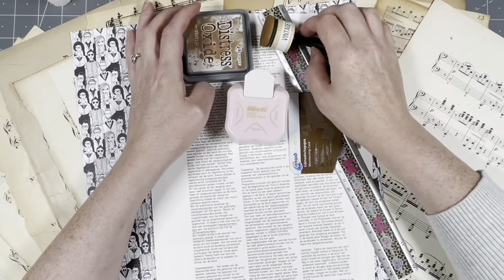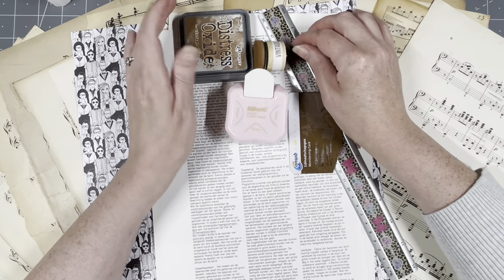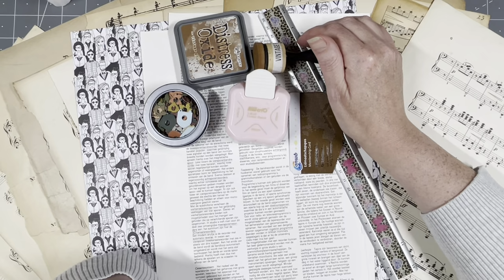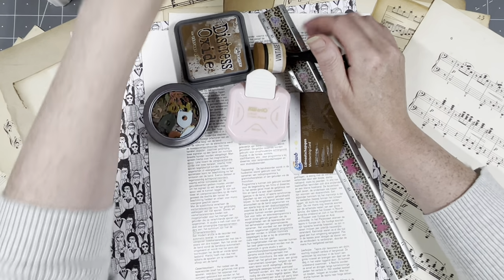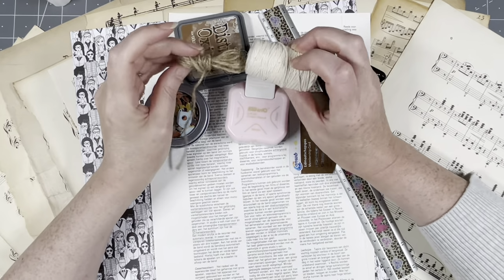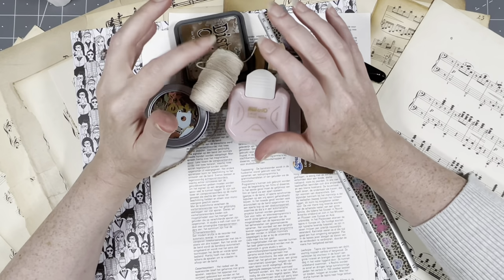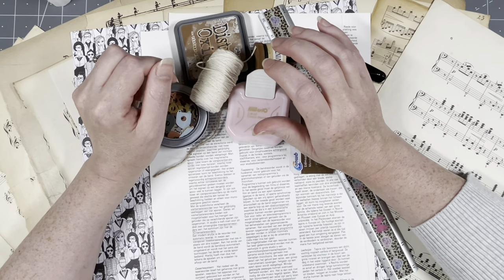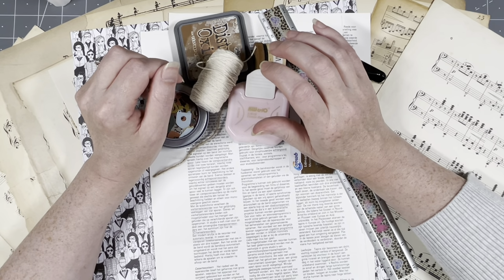I will ink them, most of them, just in a neutral color, vintage photo. I'll probably use an eyelet on the top of the tags. Maybe even a very neutral topper. So I want to make these very neutral. I will decorate some of them, but I don't know with what yet.